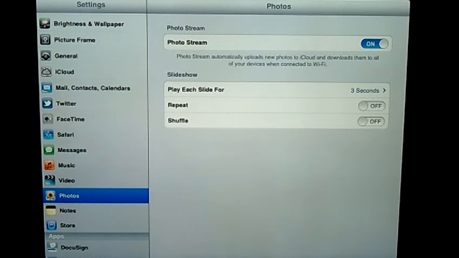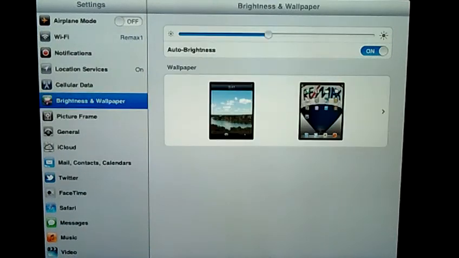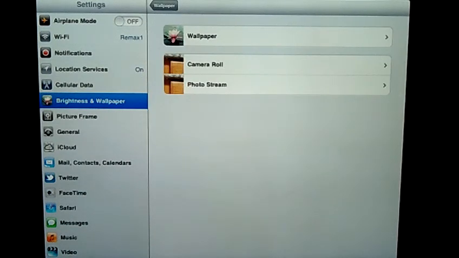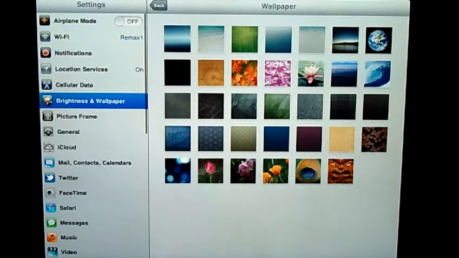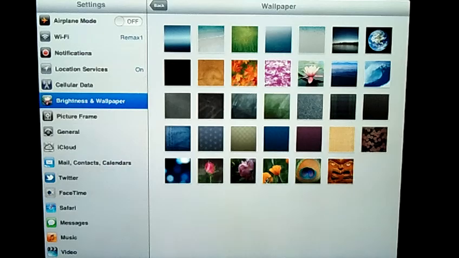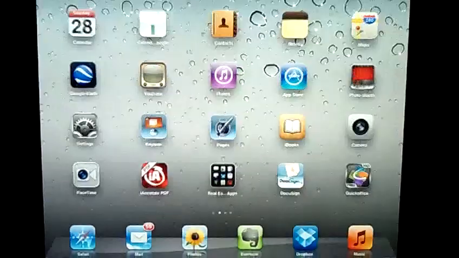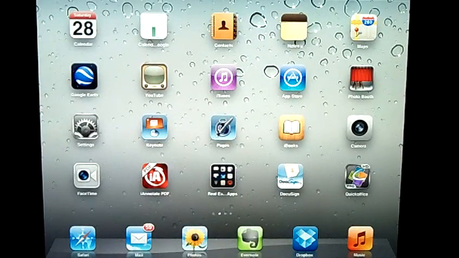So let me go ahead and set my screen so that you have a little bit better look at it, okay? How about I just go back to something like this? Nah, that doesn't look all that good, does it? Let's do something a little brighter. There we go. So I'm going to go ahead and set that as my home screen. And that, I think, makes my applications a little easier to see for you.